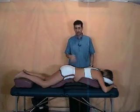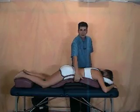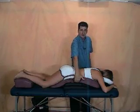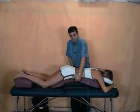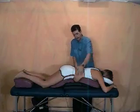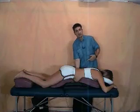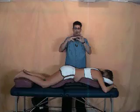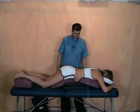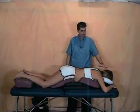We also need to check when the client's first on the table, make sure that there's no pressure on the belly, so to make sure the belly's not touching the table. You can slide your hand in between the gap here and just go down and make sure that the belly's not touching the table. You can see there we've got about the thickness of a finger between the belly and the table. So client should be nice and relaxed now.